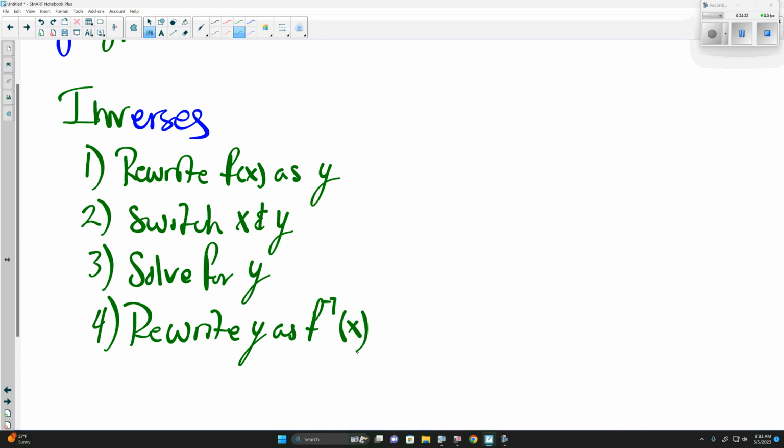The only ones that get tricky are rational inverses. Because with rational inverses, we have to multiply both sides by the denominator. Then we have to get y by itself. So we have to group them, get everything to the other side, factor the y out, and then divide. We good with this here?